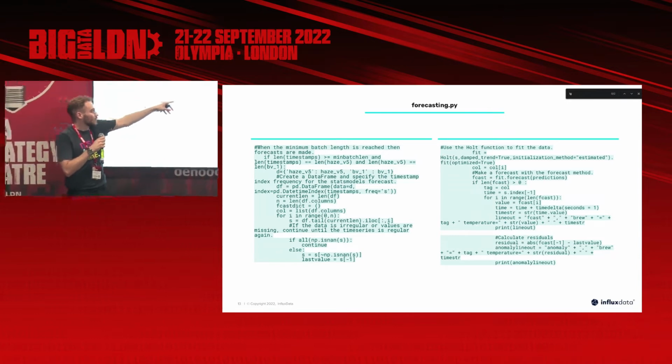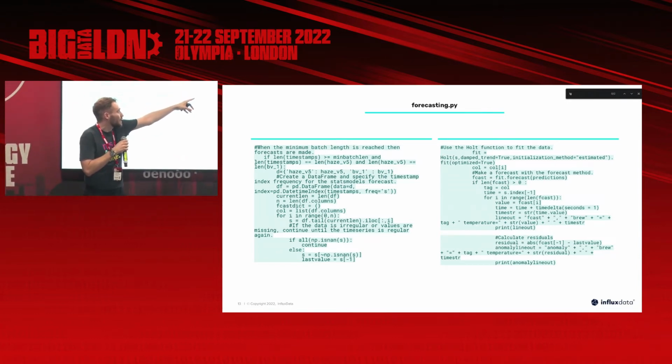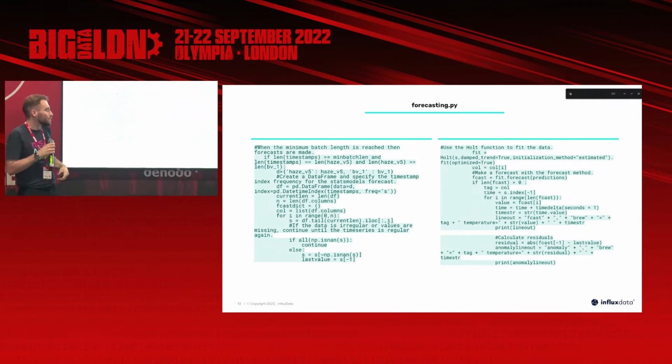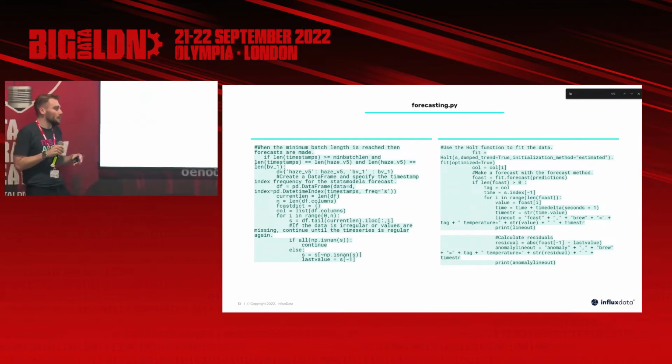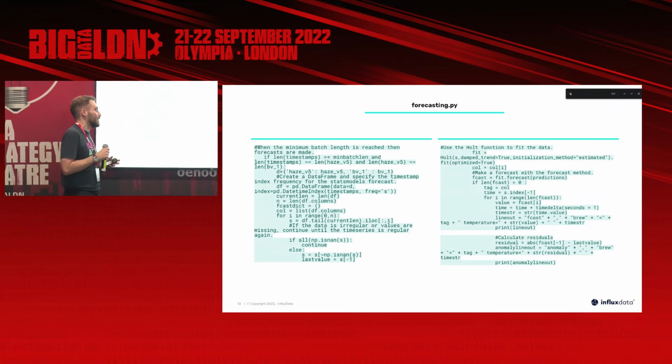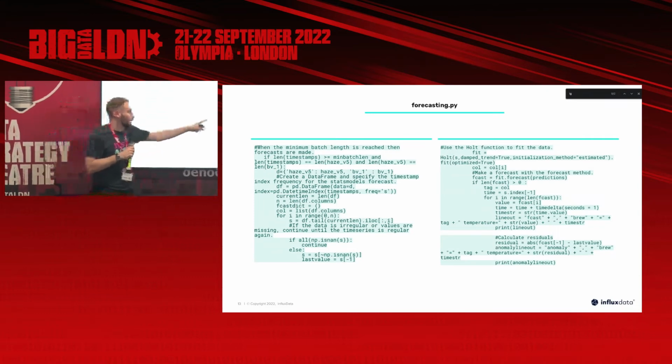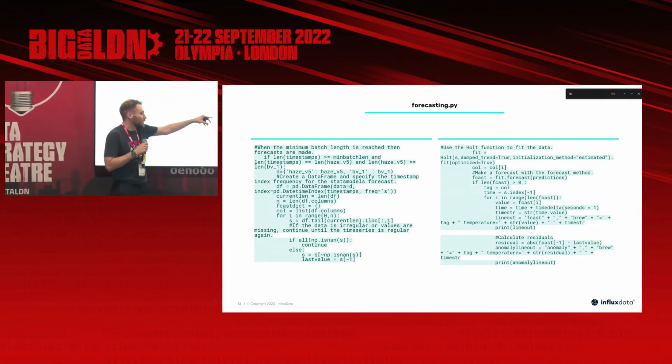You can see that it's as simple as calling the Holt with trend here. And then we fit that data using fit.forecast, and we can generate our forecast from that data. So it's really simple, minimal code from that library just to generate that data. And then we pass that data back into InfluxDB.